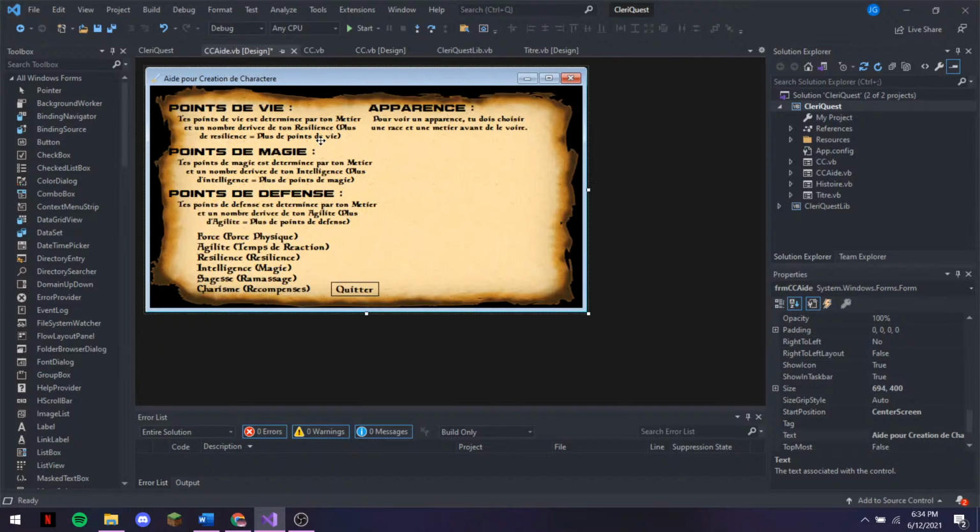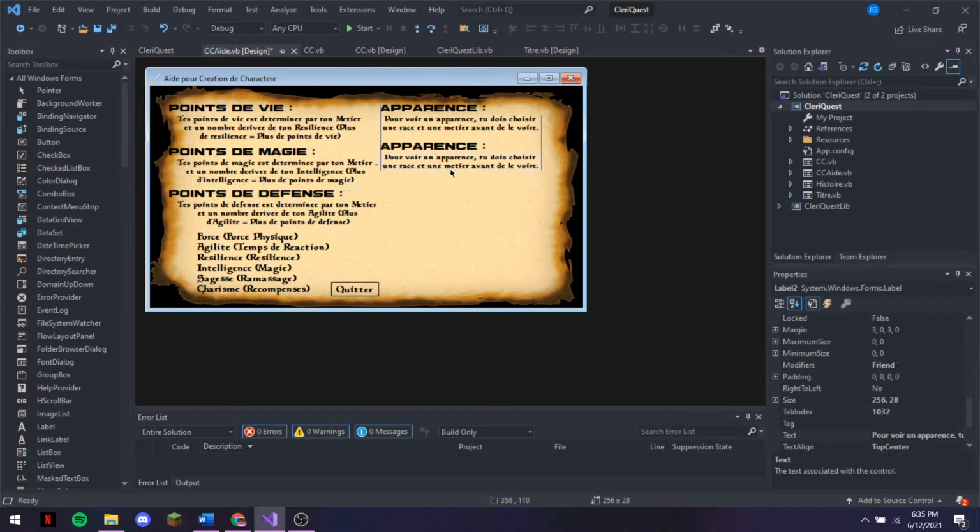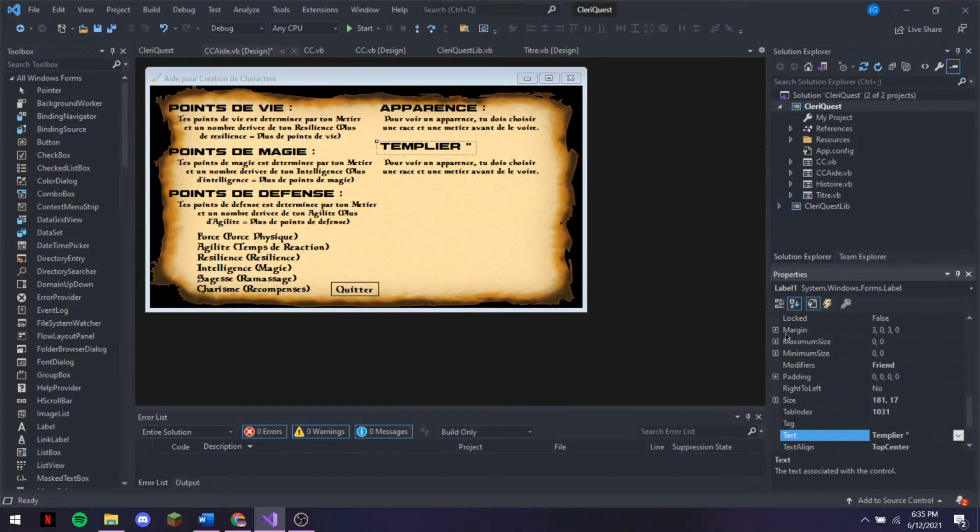Okay. Then we need tiny class descriptions. So I will put these more here. So right here we have for our Templar class. There we go.